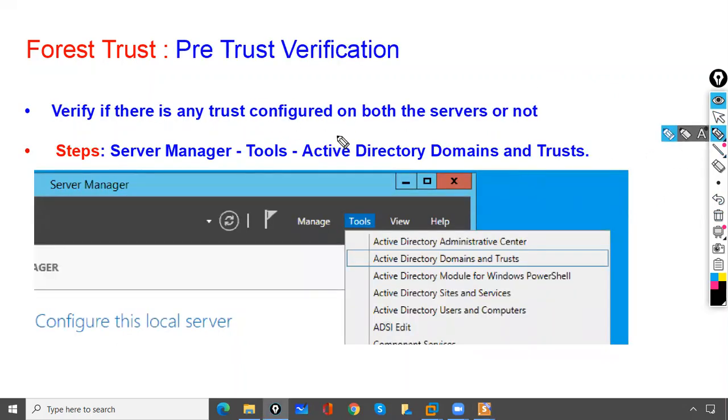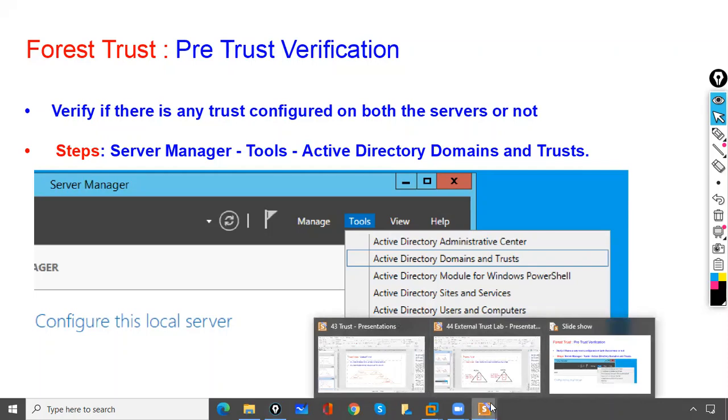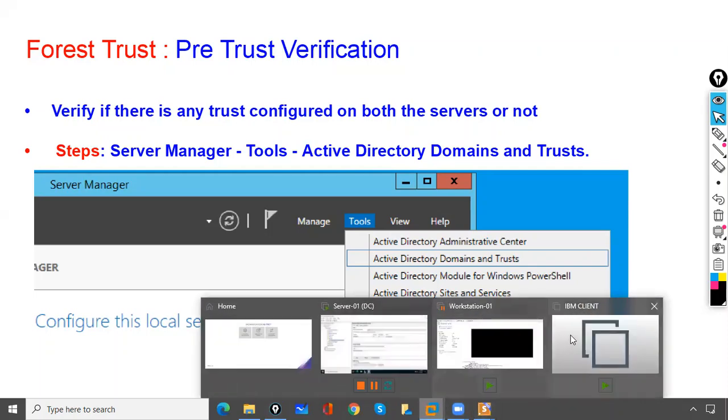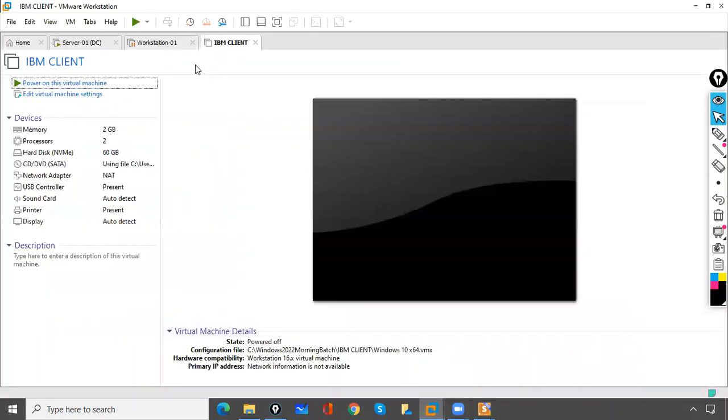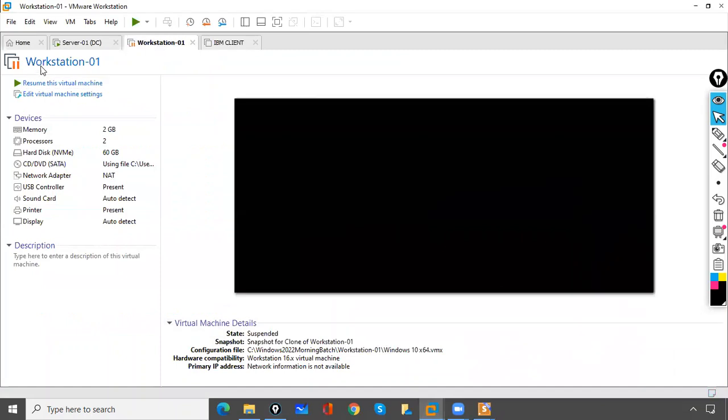So guys, let us have these two servers first, ibm.com and ms.com. I have already created one virtual machine and installed the Windows operating system on it. Let me open that virtual machine.